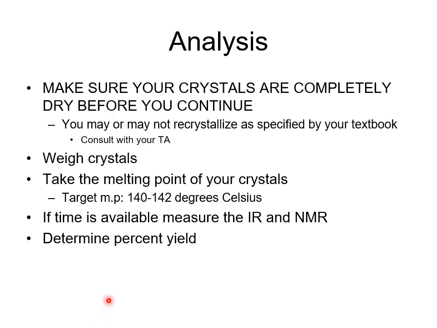So next, it's time to do your weighing, right? As I mentioned earlier, make sure that the crystals are very dry when you're weighing them. You then have to weigh them, right? So the next step is you take the melting point to see if you actually got your product, right? The melting point is between 140 and 142 degrees Celsius. And we will cover this later in the semester, but there are also these machines called IR and NMR, which are characterization techniques, and you can use them to determine if you have the product or not. So this is infrared and this is nuclear magnetic resonance, right? And then you determine your percent yield from the weight.